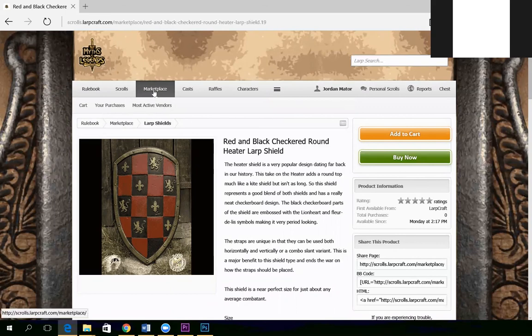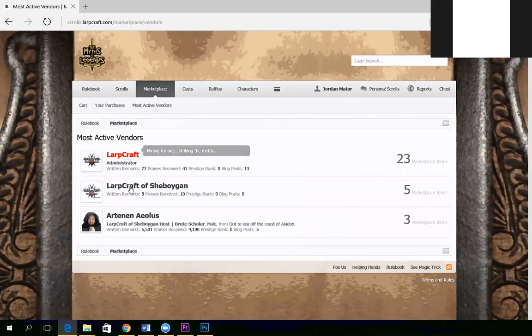And you'll be able to buy from other vendors too. You'll have a whole plethora of vendors here making artisan supplies and all that. So you're helping not only the dealers and that kind of stuff that are listed here, but you're also helping the local LARP community who may be selling weapons and shields and clothes and that kind of stuff.